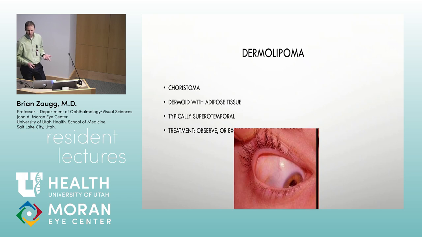Really crappy picture. What do you think they're trying to show you? You almost have to guess sometimes what you think they're trying to show you. You have this yellow area up here. It's dermal lipoma. So this is a choristoma. You have the hamartomas, choristomas that will sometimes come up on the test. You have to kind of remember those. But it's mostly just watching something like this or treating it with excision. The other thing that can look like this is orbital fat prolapse, where you've got fat coming up from behind the septum there.